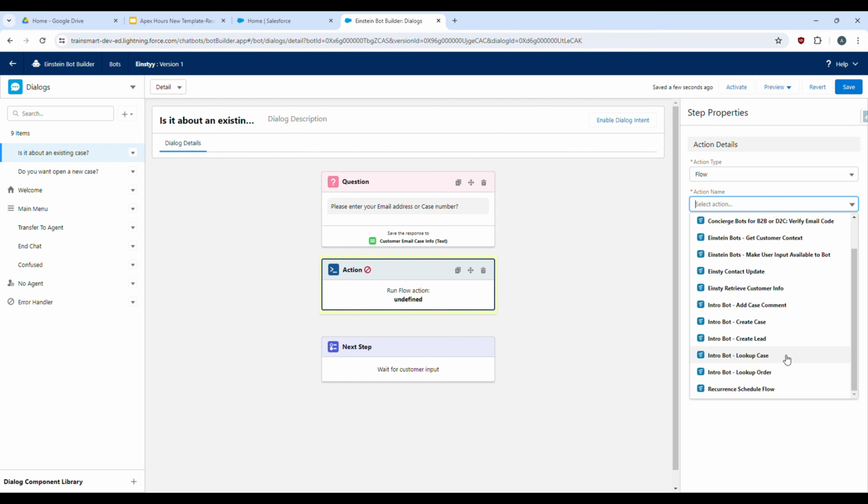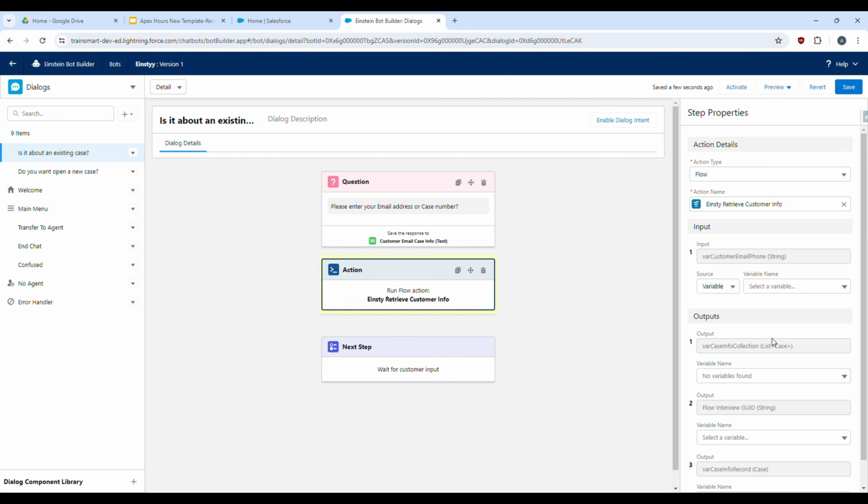If not, we can clone them and add our customized logic. I did the same. I cloned one of the out of the box flows provided by Salesforce, and created this flow. I'm going to show you what's in the flow, but for now let's select this flow.